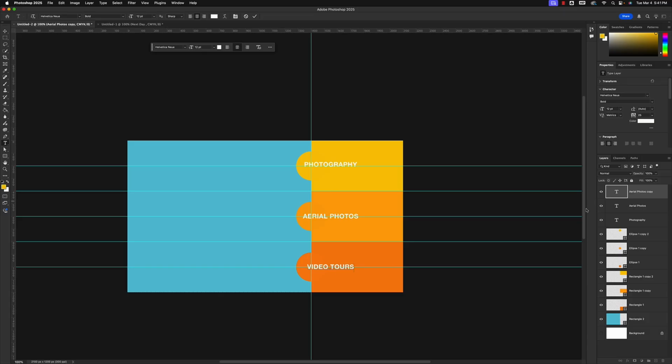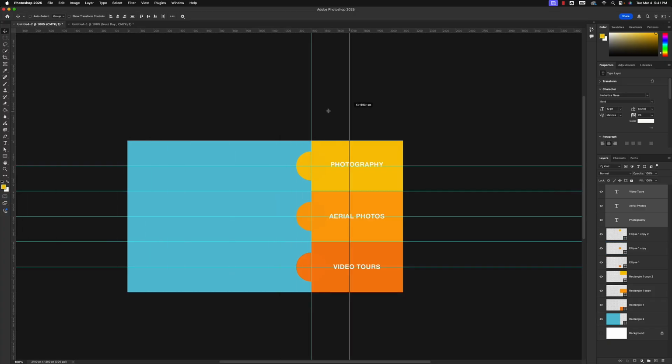Okay. And now I'm going to select all of them. Notice how they're all pretty much in the same spot. So I'm going to select all 3 by just holding down Command. And then I'm going to use the arrow to slide them all over. And then I'll kind of go one at a time and sort of get each one of them. I think I'm just going to have them kind of right in the middle of that line. So, and I'll drag out a guide, maybe just a little margin guide right there.